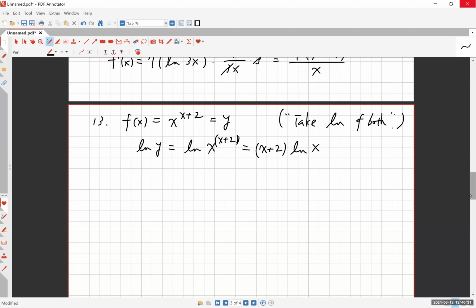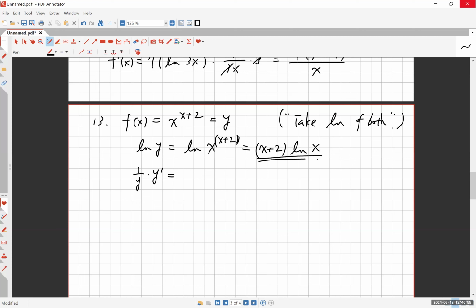Okay. Now, when you take the derivative of this, this becomes 1 over y, but that's not it, right? Because y is a function of x. So this is like log of a function itself. Y itself here is like a blob. So you take the derivative of y, which is y prime. It's good to have the y prime here because that's what we are trying to solve for. Ultimately, we want y prime to be by itself on this side.